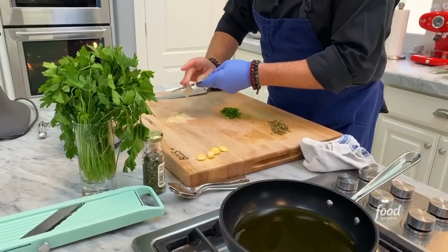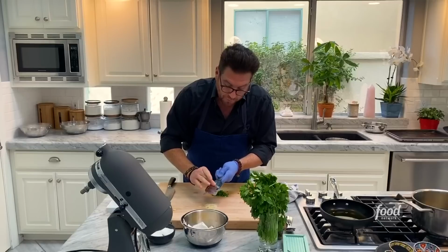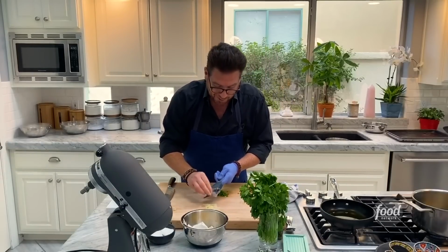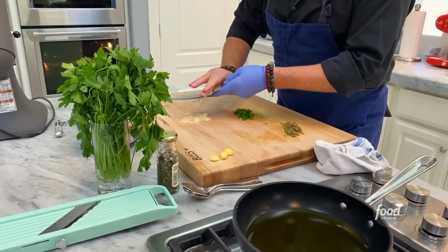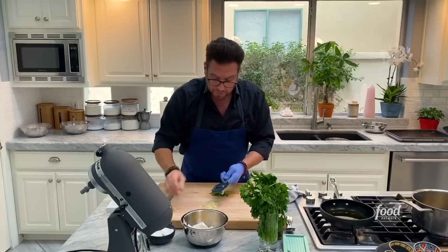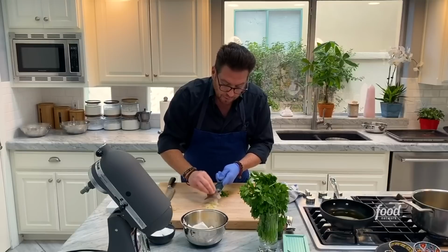Obviously, if you don't have a truffle slicer, you could use a Japanese mandolin if you have that. If you don't have a Japanese mandolin, you could do it with a razor blade, like in the movies. You could do it with a really sharp knife also. Just try to get them as thin as you can. The reason why I'm using a truffle slicer here is I like the consistency of it like this. I like to be able to do this and make sure that everything is very consistent.